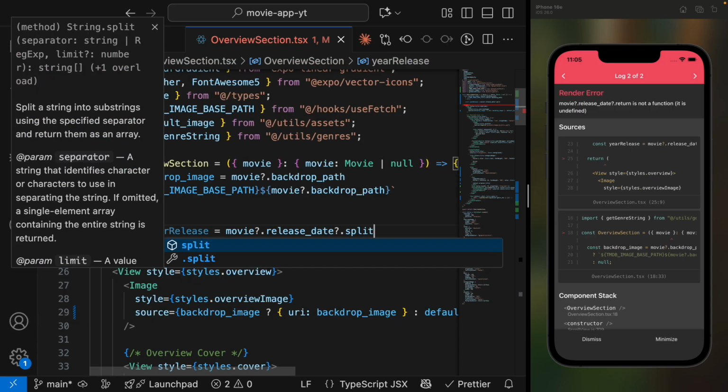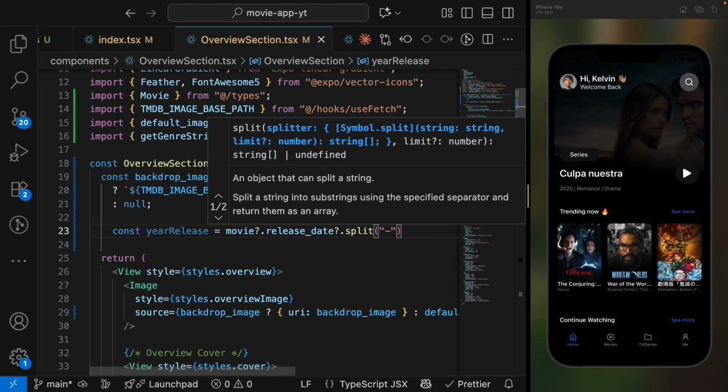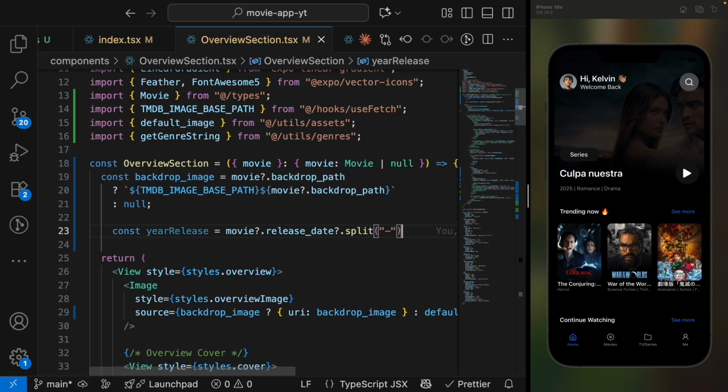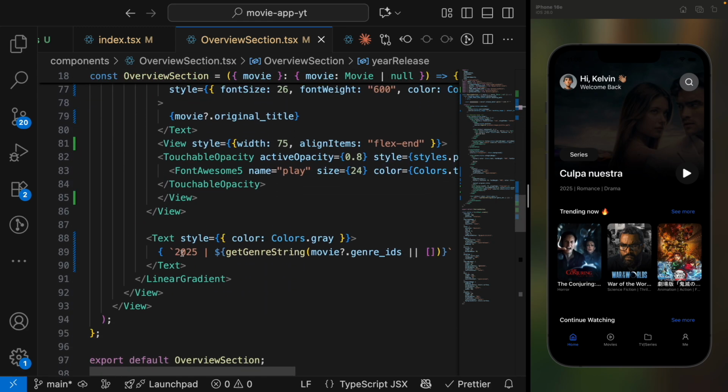So we're going to split it based on the hyphen between them. It is separated by a hyphen, so we're going to use the dot split to create an array which gets the values based on the hyphens between them. Once we get that, we want the item at the index 0, like so. When we have it, we use it. If we don't, we just place in an empty string here. So now instead of having this hard-coded 2025 here, I'm going to pass in the yearRelease over here, like so.